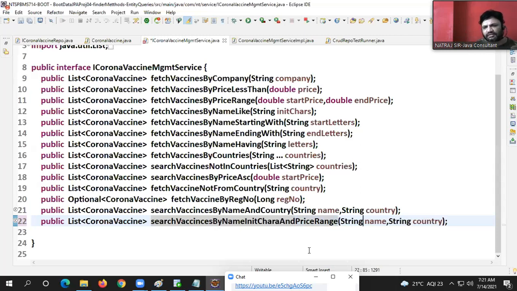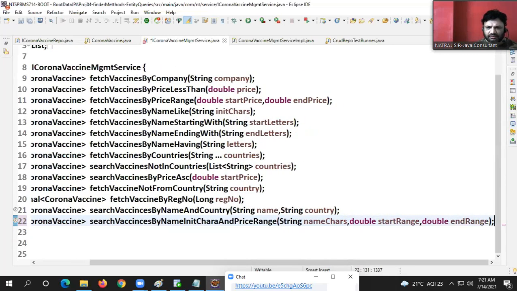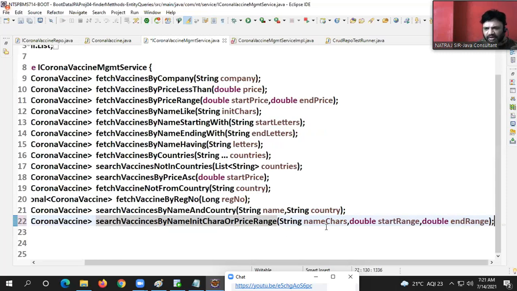Name chars. Here, double start range and double end range. Okay, guys. I think OR price range. You are right.